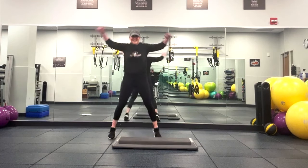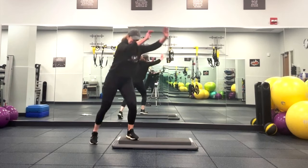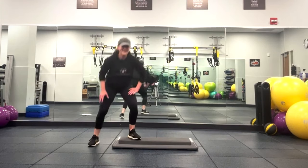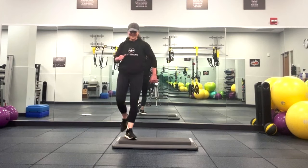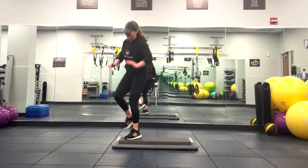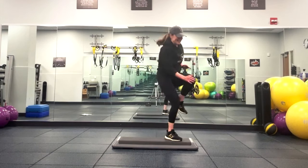Hop up. Left leg lunges off the side. Pendulum. Right leg. Pendulum. Squat for three. Mambo back. L step home and a single knee. Six repeater knees and a jack. Do it again. Six repeater knees and a jack.